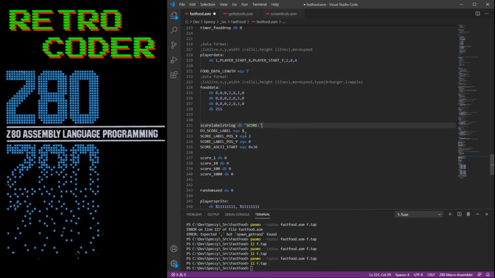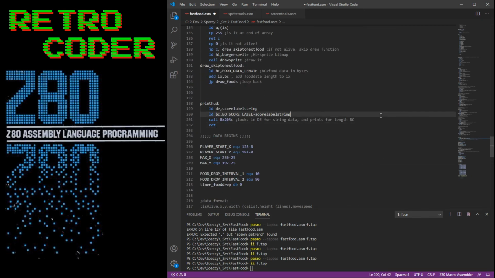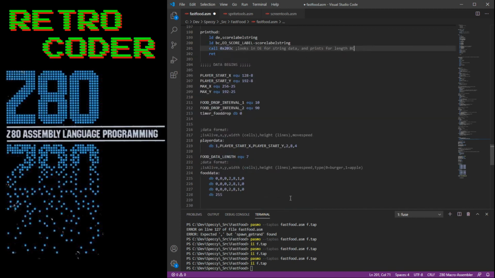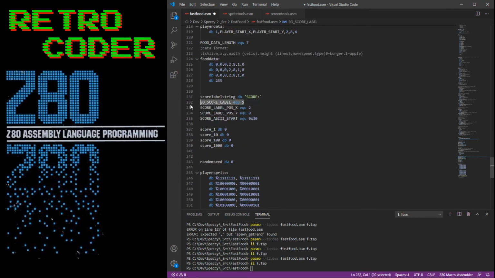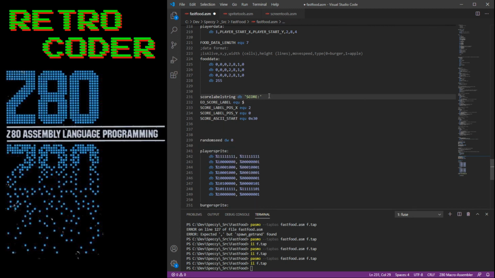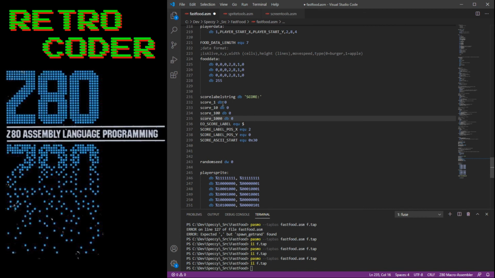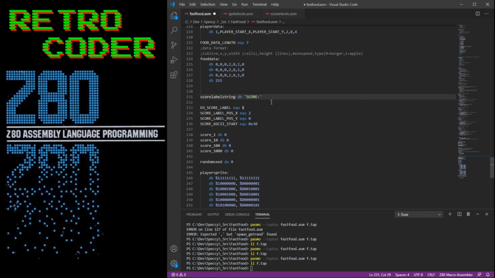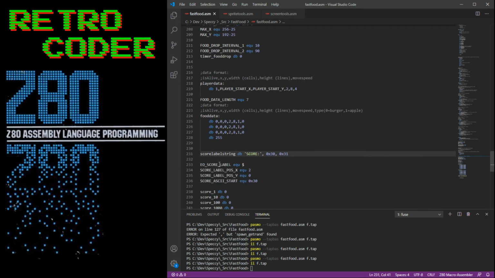What am I doing? Print HUD. Where's print HUD? There. So before we return, oh yeah, I remember now. This is where I fell down last time. The end of string has to be after then. And in fact, oh god, I can't remember how I've done it. Tell you what, ignore these for now because I'll look it up later and show you properly. But for now, I'll just show you that if you wanted to put a zero there, you could do 0x30 and then it would be 0x31. Now, because of the end of string there, it should just automatically do that.